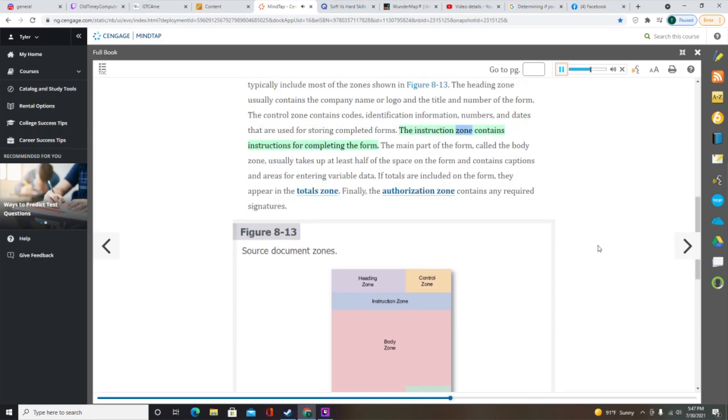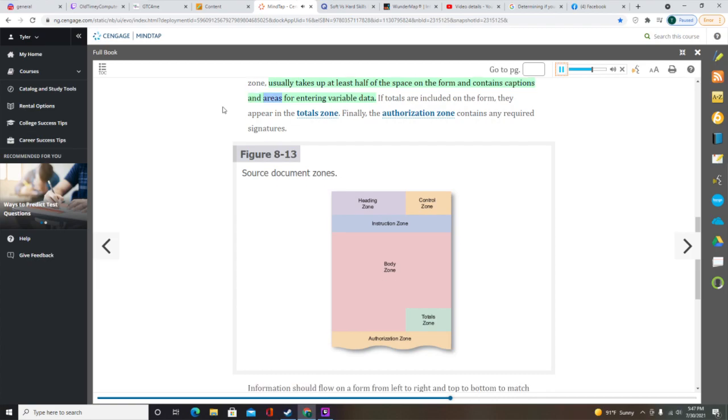The instruction zone contains instructions for completing the form. The main part of the form, called the body zone, usually takes up at least half of the space on the form and contains captions and areas for entering variable data. If totals are included on the form, they appear in the totals zone. Finally, the authorization zone contains any required signatures.